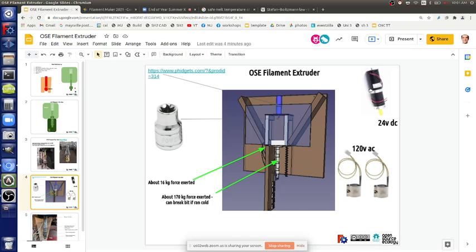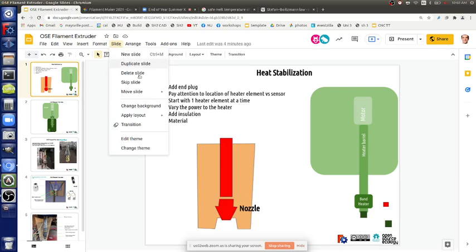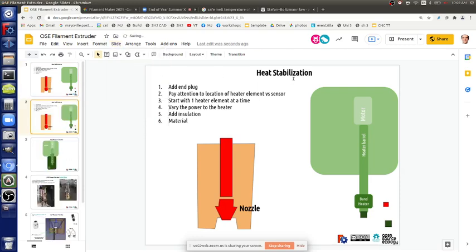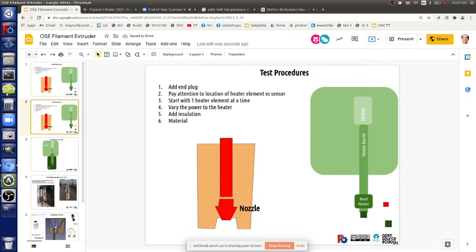But the first thing: stabilize the temperature and see what happens when we turn on the motor. What kind of flow rate? Is it something we observe that as soon as we turn on the motor, it just starts shooting out wildly compared to when you're just heating it? So playing around with that a little bit. Are we getting wild ejection? So those are things to look for. Let's talk about test procedures. The biggest one is the flow rate. I'm sure we can get the temperature stabilized. Let's see, heat stabilization and plug, yes.